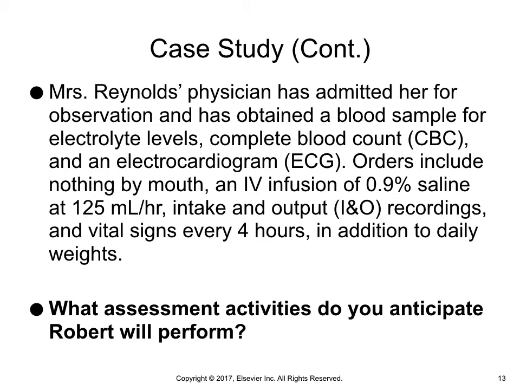Case study continued. Mrs. Reynolds' physician has admitted her for observation and has obtained a blood sample for electrolyte levels, complete blood count, and an electrocardiogram. Orders include nothing by mouth, an intravenous infusion of 0.9% saline at 125 ml per hour, intake and output recordings, vital signs every 4 hours, and daily weights. What assessment activities do you anticipate Robert will perform?